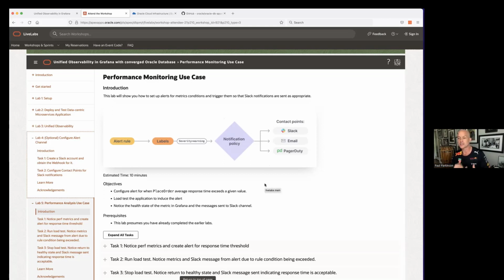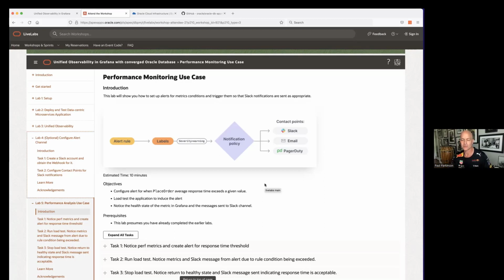That's the other thing: Grafana is changing quite a bit. They're changing the wording in the console, but you won't get lost. What's listed in this workshop was the latest as of 2 or 3 weeks ago. But if you see alert channel and config point or contact point, it's going to be pretty obvious to you.